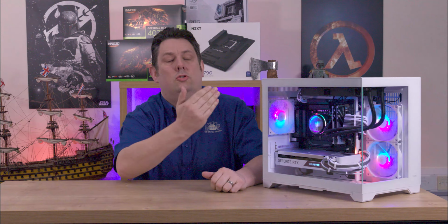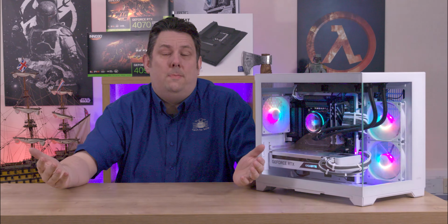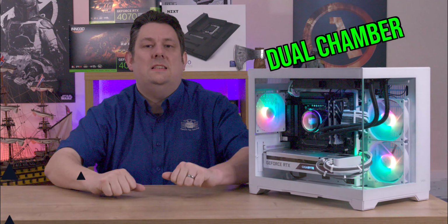Today we're going to be looking at this Tecware case. It's the VXN EVO case. It's got dual tempered glass, three fans which are ARGB, and it's a micro ATX format with a dual chamber design.